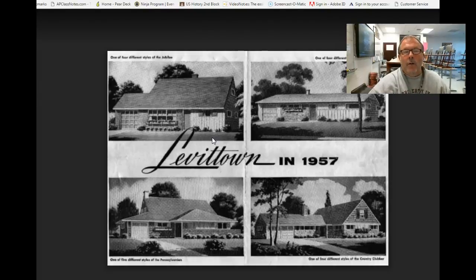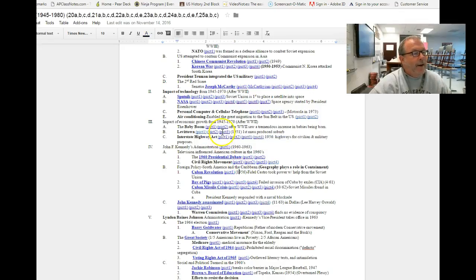The most famous suburb built early was called Levittown, and it was named after its founder and its producer, whose name was William Levitt. And if you decided to live in his neighborhood, you could have any one of these 4 floor plans inside the neighborhood. And the reason why you were limited to 4 floor plans is because this enabled Levitt and his construction crews to be able to mass produce housing at a very fast rate in 1951.